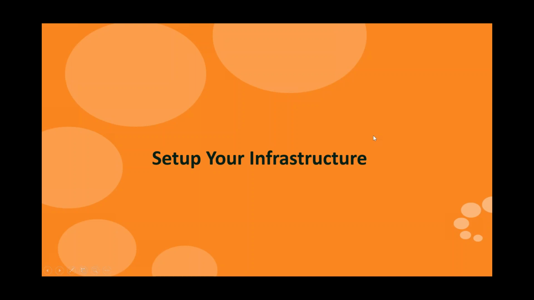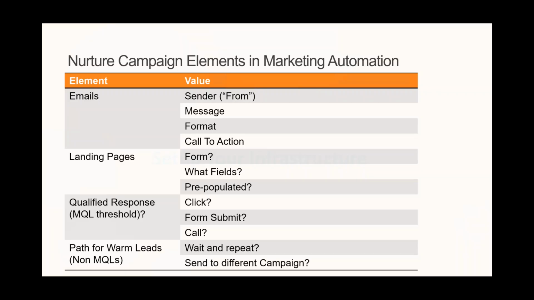All right, so how do we end up starting out setting up our infrastructure for actually getting this done? There's a thing to have in place. We've got to have a nurture campaign, usually in a marketing automation platform. You might be doing that manually right now if you don't have a marketing automation platform, but certainly you'll be able to get away from a lot of these manual tasks once you have that in place. And obviously because we only need one campaign, it's going to probably be a drip nurture campaign with multiple touches. If we've only got one email, we're still doing batch and blast, and that kind of defeats the purpose.